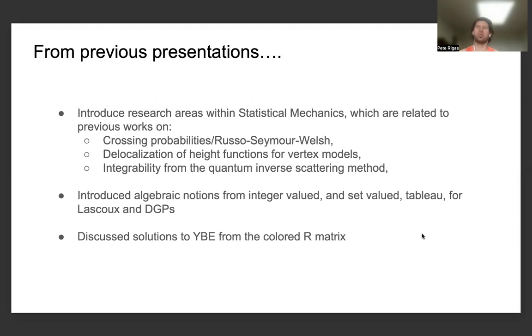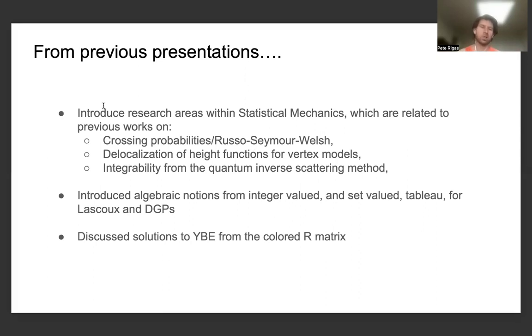Then we'll be able to come back to how, in 2 and 3 dimensions, the 6-vertex model and vertex models in general can relate to each other, and how that can help us further develop some interesting questions or directions of future research in the next presentation, which is the last part of the series.